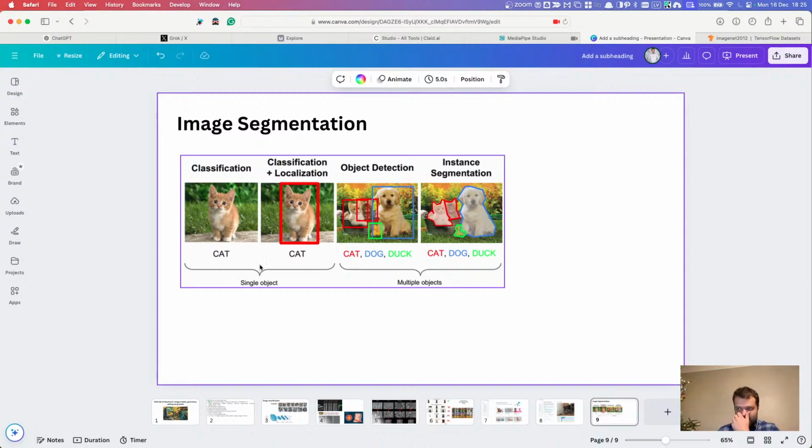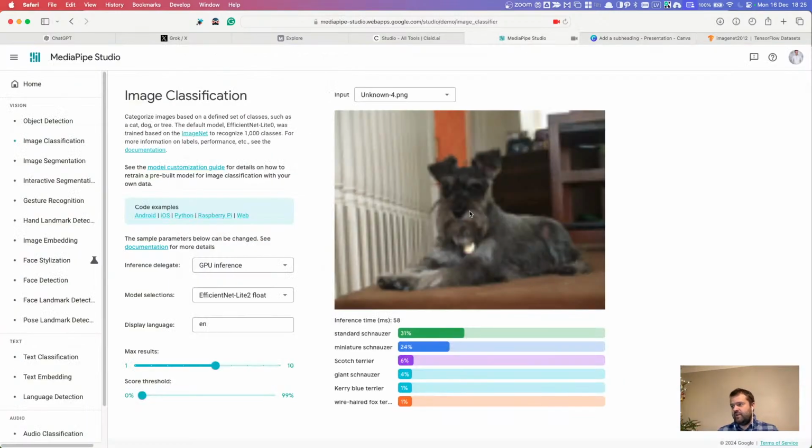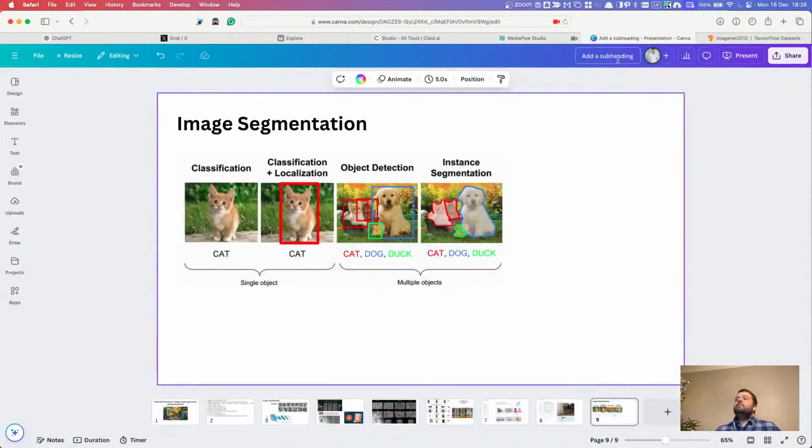We have some problems with classification of images, like when we change the sizes. Actually, I don't have too much time here, but if you try to make this dog much smaller, or rotate it quite a lot, it will not recognize it as this dog anymore. So you can try it yourself.